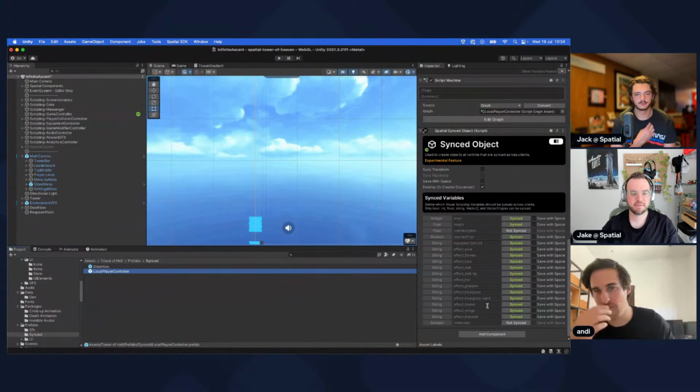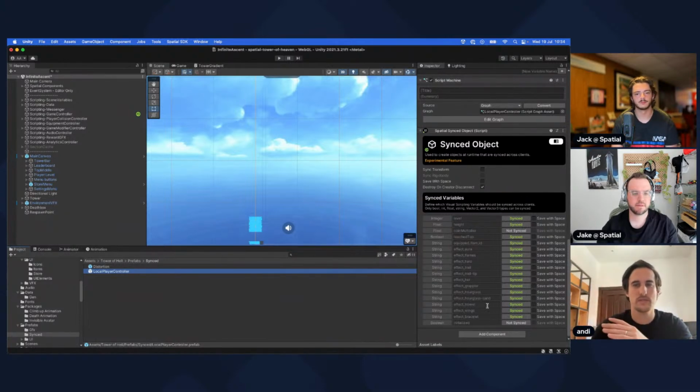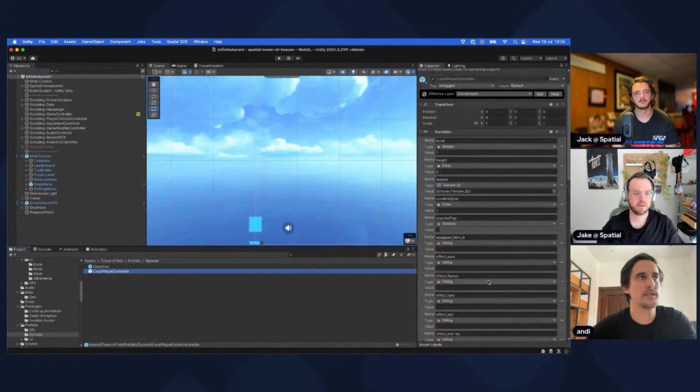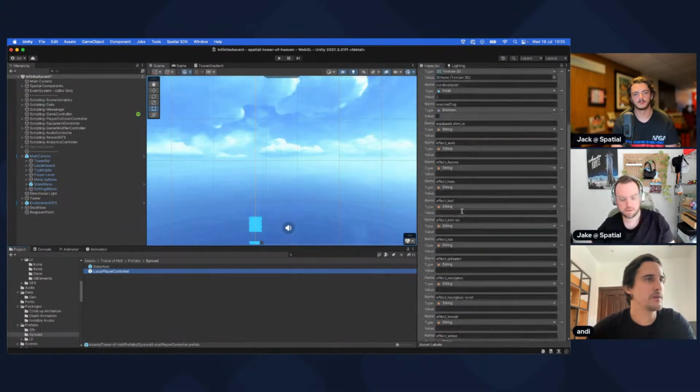Again, this was also developed before we had equipment, or around the same moment that equipment was just coming out, but it was a different type of equipment because we had to unequip some stuff, so we ended up synchronizing everything on the user space. And then we have height and level, but we also have some variables that aren't synced that are used for the player, like name and the texture.